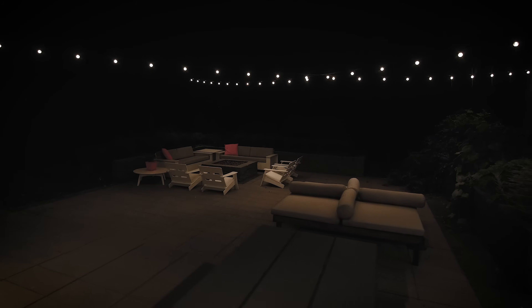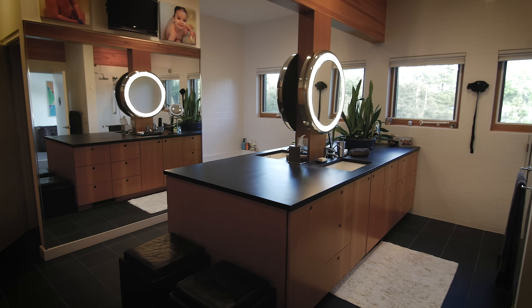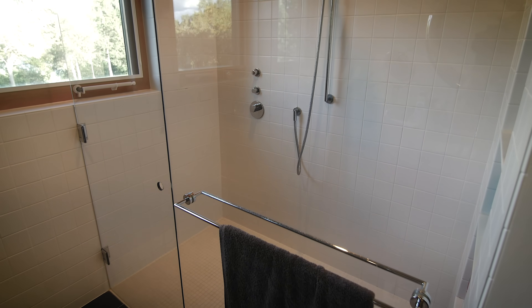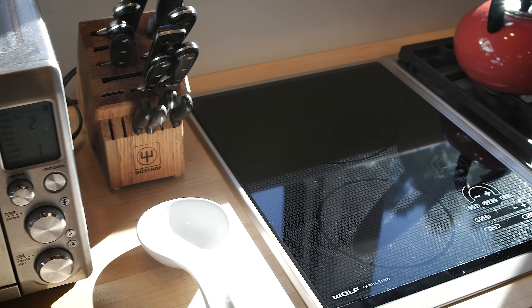Just find one or two things that are really important to you and stick with that. Not everything has to have a financial payback — people buy really nice couches because they're comfortable and beautiful. When you're looking at your house, do things because they're comfortable and beautiful, and by the way, a lot of these things also give you a financial payback, are lighter on the natural world, and save resources and the environment. So you get a triple win.